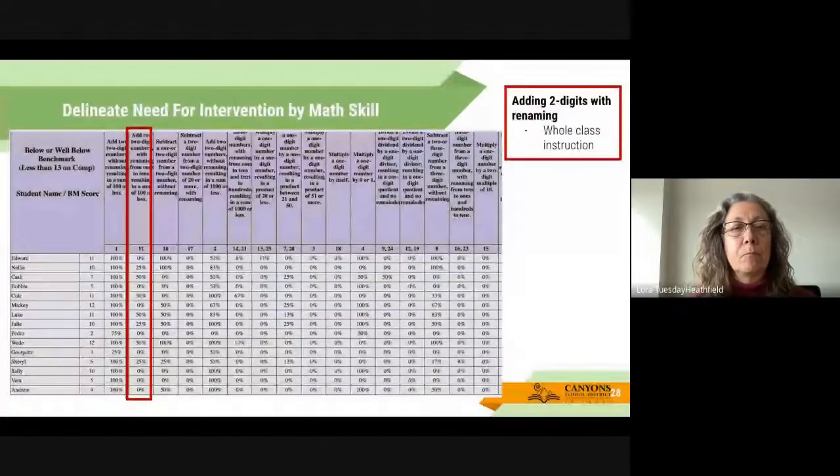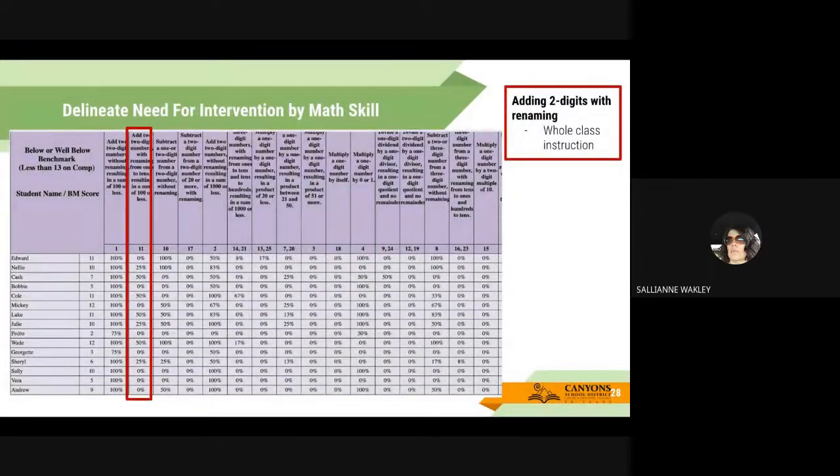Okay. So if you look at the data, once you've got the data found, you can do this on the dashboard or you could do it on the spreadsheet that you create yourself. You need to decide, is this a skill? First of all, like Laura mentioned, is it a skill we haven't taught yet, so that'll come later.